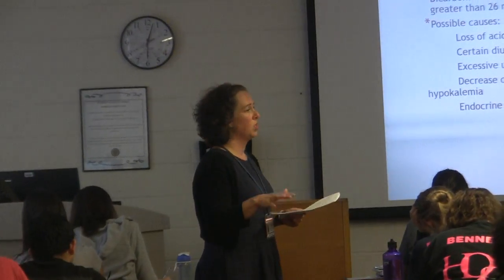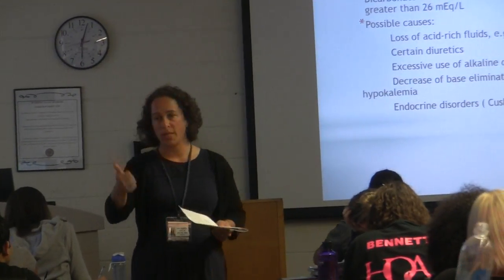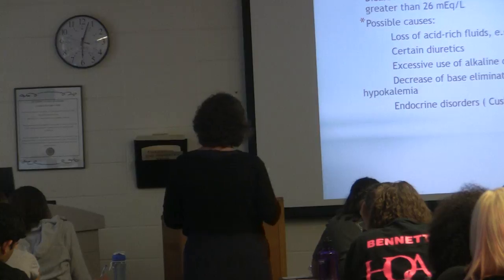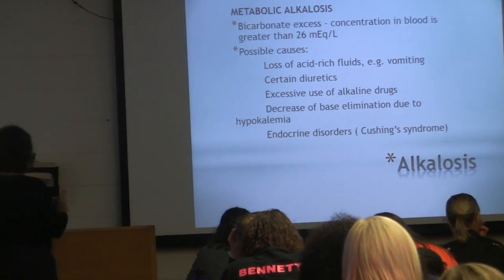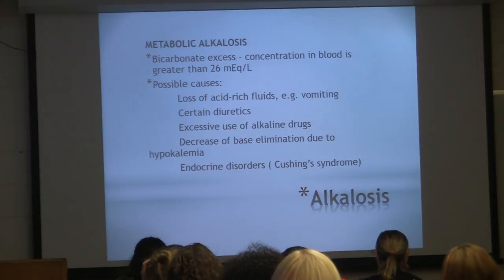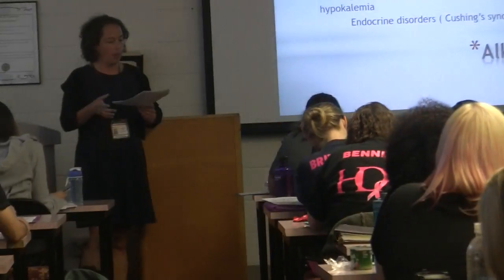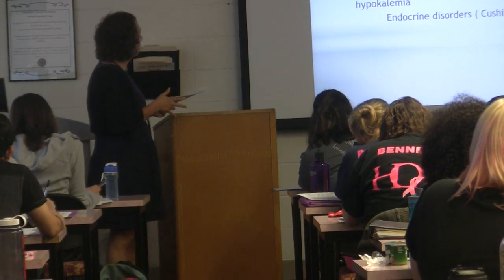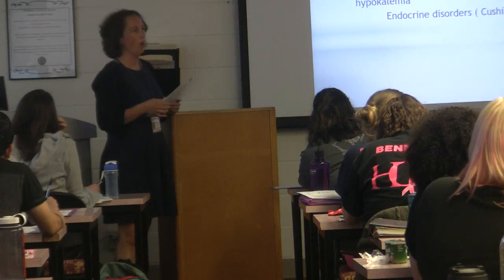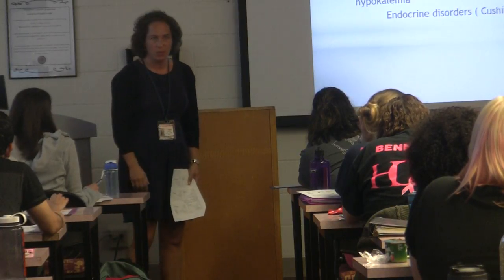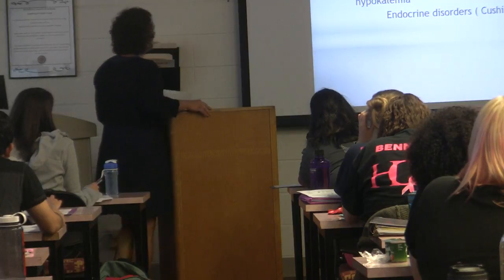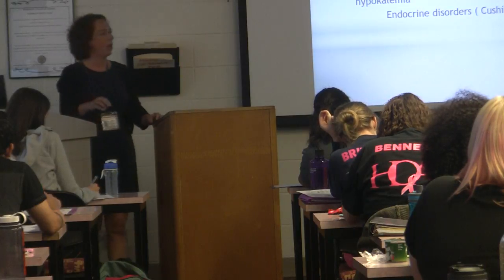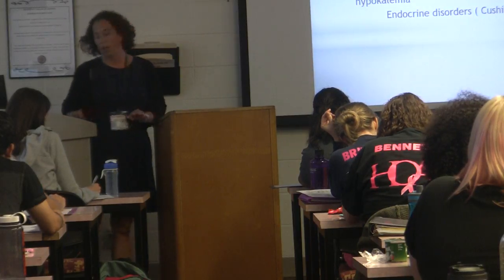Yeah. Okay, because those are the patients that you have to watch for a lot of things, right? Their potassium level, their blood pressure, and now you have to think about this business as well. If you're in a hypokalemic state, your kidneys are going to hang on to the bicarb also. So just keep in mind that everything affects everything else. And the other big thing is Cushing's. The hyperaldosteronism with Cushing's is another thing that can put you into an alkalotic state because of the effect on the kidneys and elimination of the bicarb. Okay?